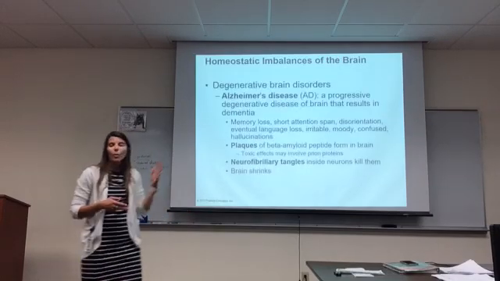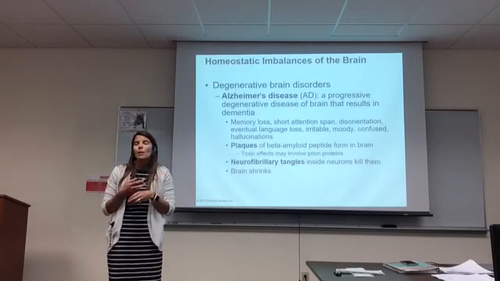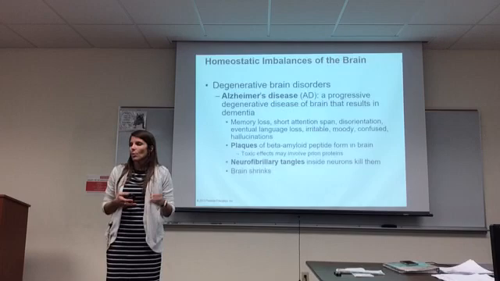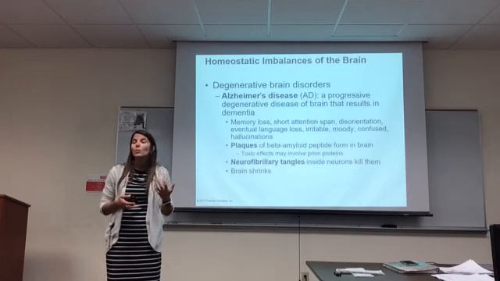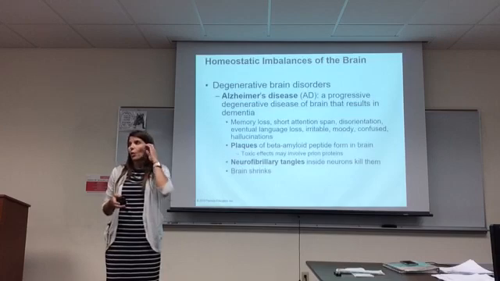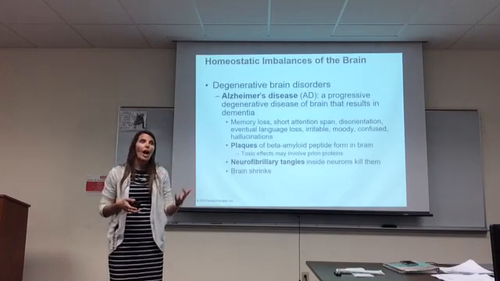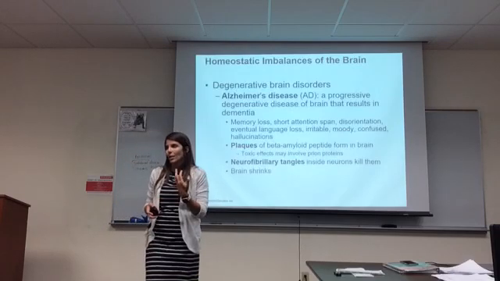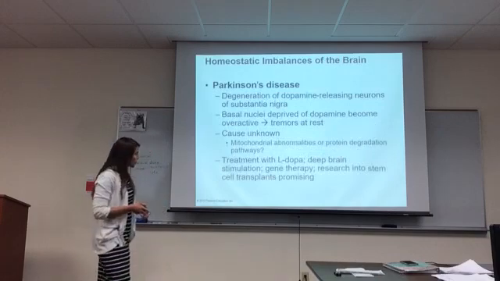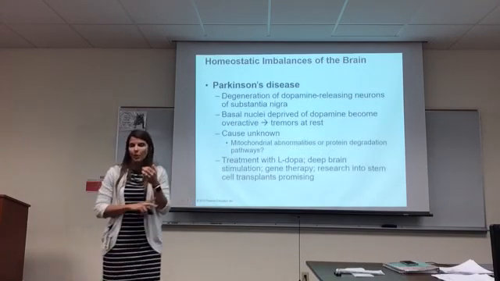Alzheimer's is where you have proteins build up on your brain and they eat holes in your brain. Your brain shrinks. You can't technically diagnose Alzheimer's until after the patient has expired. We can diagnose based on symptoms. MRIs don't even show the plaque buildup yet. So we don't truly know that they have Alzheimer's until after they've passed, although we can treat them based on the way that they're acting, their symptoms, and so on. Parkinson's disease, these are all neural diseases, which is why they're talked about here.